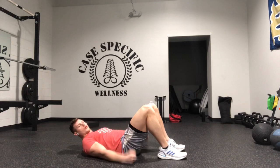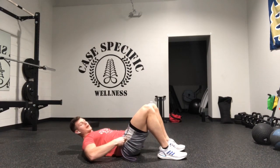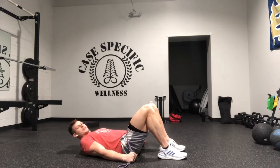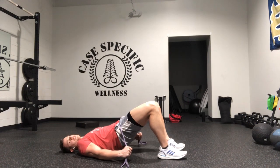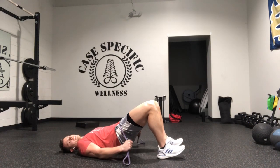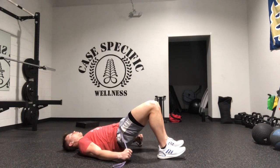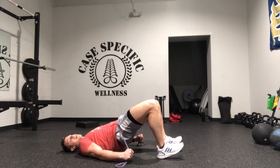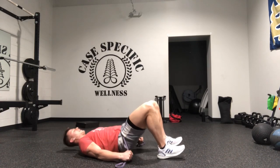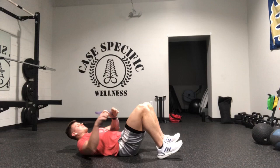It's challenging to hold a body work at the same time. Who can complain about that? So tight position. I drive my hips up now. Here, I'm going to think about pulling my heels in, like I'm trying to do a leg curl, and you're just going to feel your hamstrings light up like crazy. And then we're back down. Push it up, squeezing, pulling the heels in, and back down.